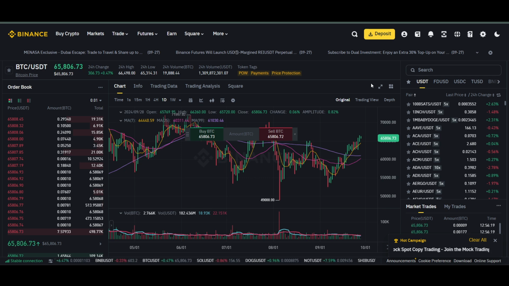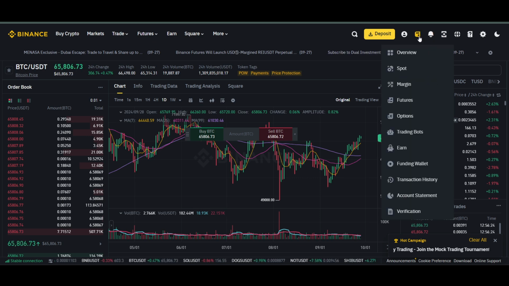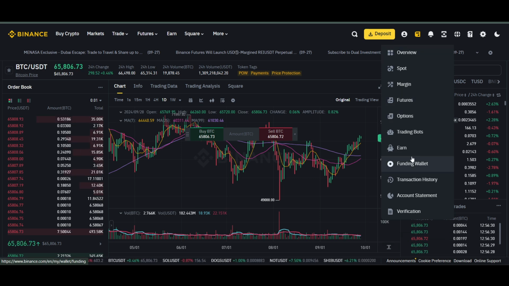Return to your wallet section and click on withdrawal. So this is the wallet section. Now here we have to just go and click on the withdrawal section. I don't have any withdrawal option right now because I have nothing. There's no USDT, there's no crypto in my account. So we have to just go to the withdrawal section.